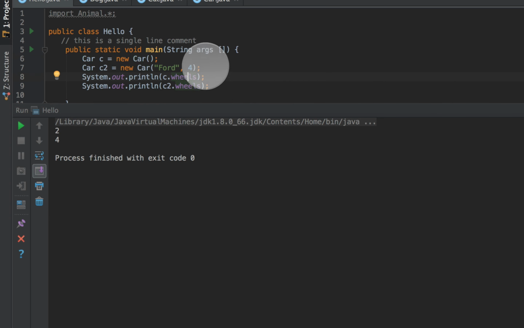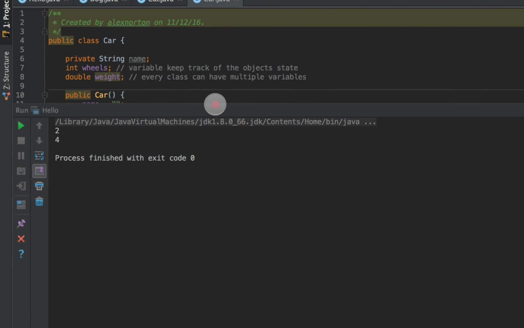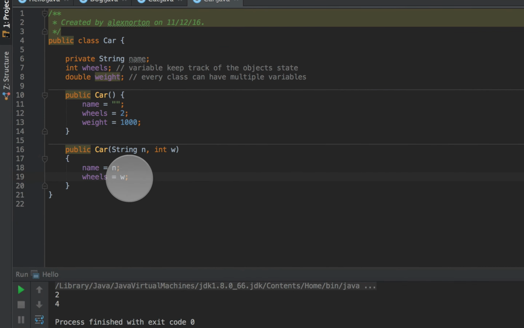So we can add parameters to our constructors, which we then add when we're creating a new object. We just fit them inside the parentheses. And then we can add default constructors that don't take any parameters. And we could add as many constructors as we want. We could add a third one which initializes the weight as well in our parameters. So that's pretty cool, and that's the power of constructors.